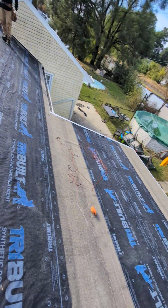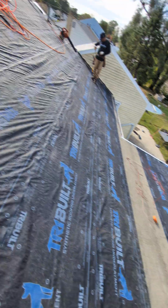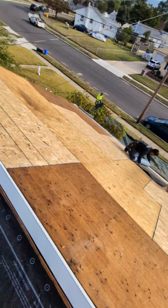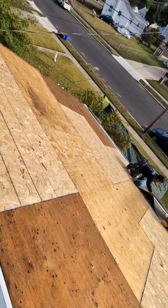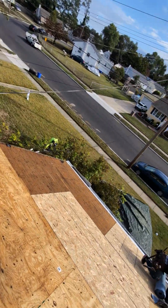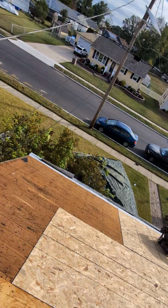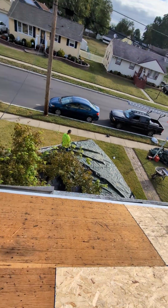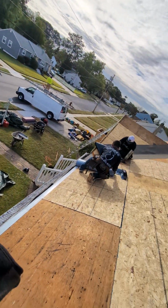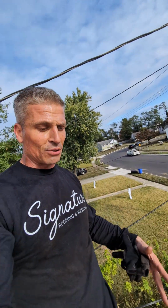So at approximately 25 minutes after 9, underlayments are on the entire roof, except this front side, which had the majority of the carpentry. And as I showed you, the house is almost entirely put back. Once we get these tarps folded up by 10 a.m., from the ground, you wouldn't even be able to know we were here unless you happen to glance up and see 10 guys hammering shingles down.